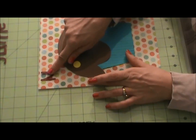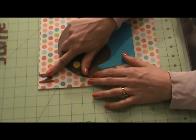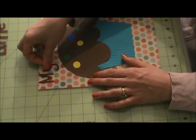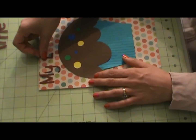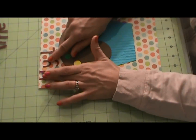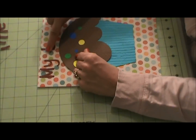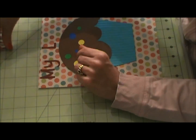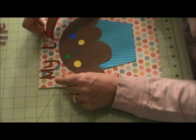I have my title, and it is cut from the Pooh Font Set at 1.5 inches. It's none of the features, just the normal font that's on the Pooh set. This is going to get moved over. Yeah, that looks about right where my cupcake's got to go. I'm going to go ahead and lay everything out.